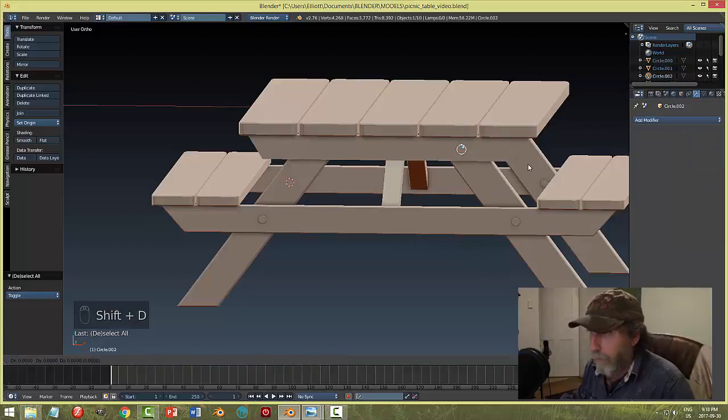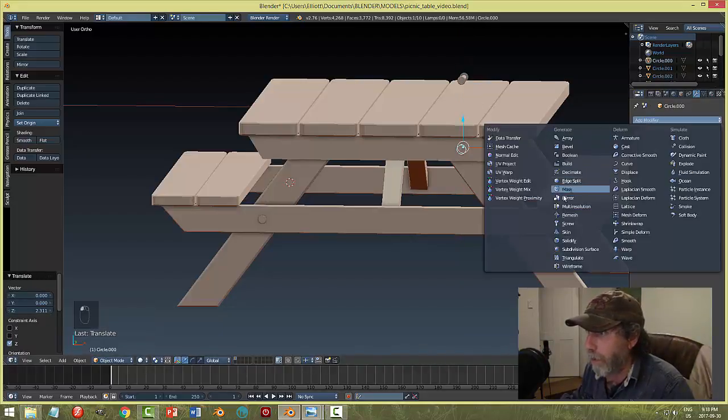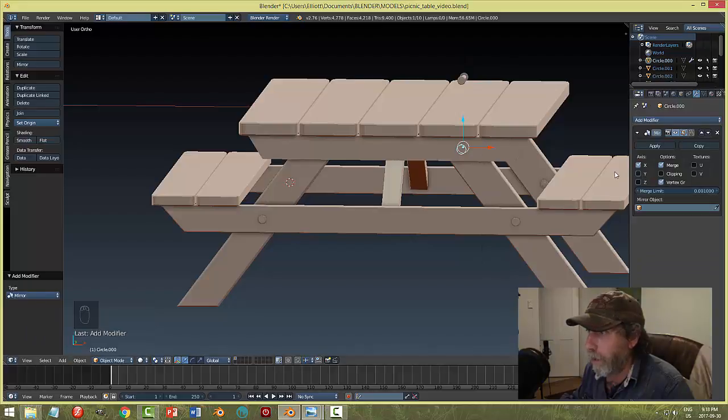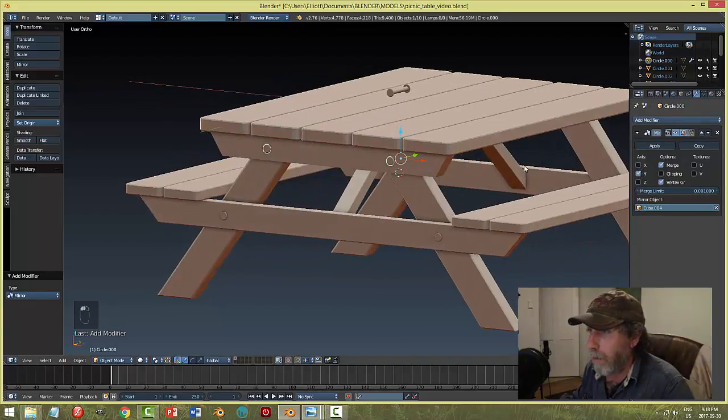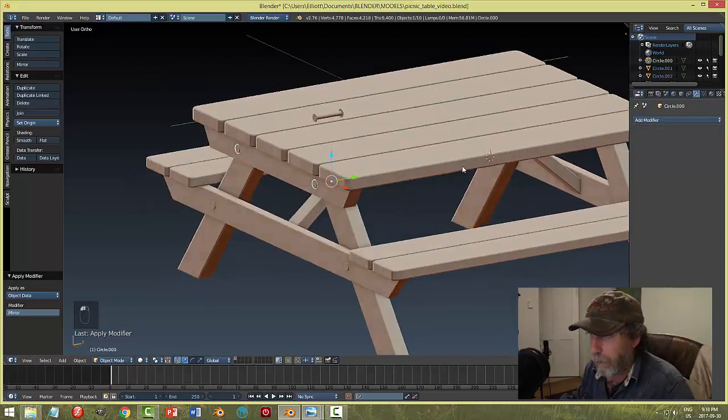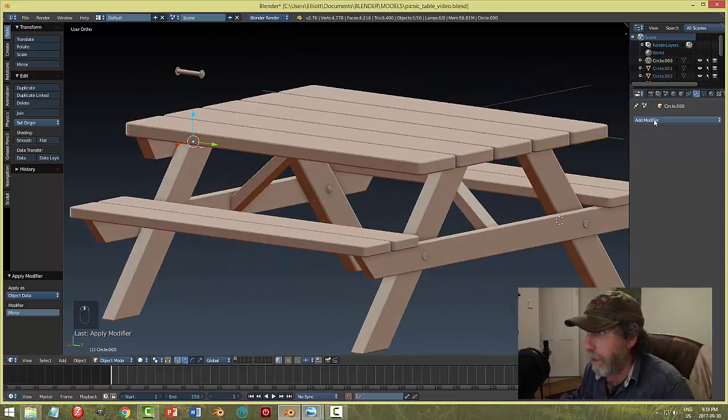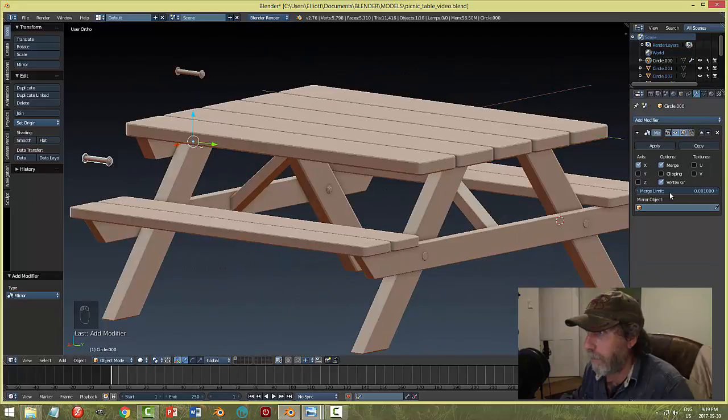And what? Shift D. Bring it up. I'm going to use it with respect to this piece. No lie. And mirror that again. With respect to the top. What the hell happened there?